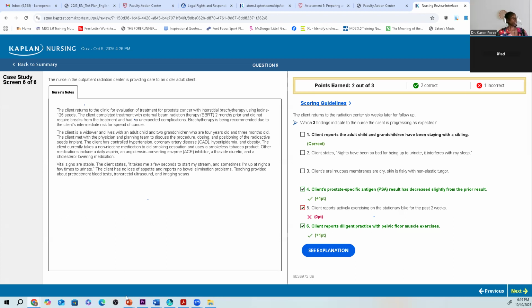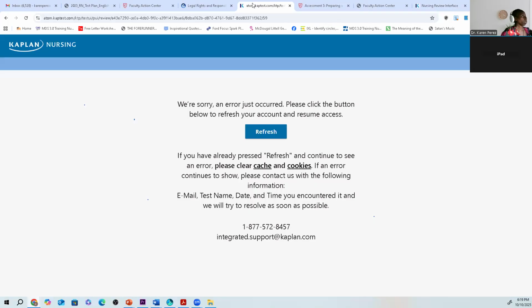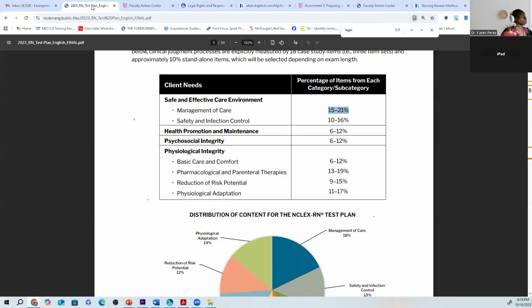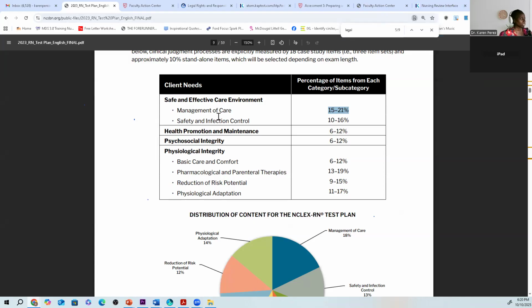All right. Okay. So starting from today, remember, you're going to go to safe and effective care environment, per the plan that you're using. That's the quiz you're going to go on. That's the section you're going to go on. When you go on Kaplan 2, you will see safety and infection control videos, so you can watch those because these test questions come in one. So this is what we're working with for 3 weeks. Okay?